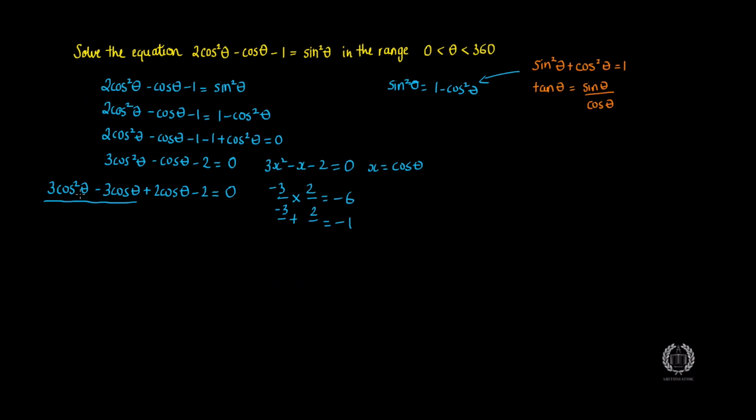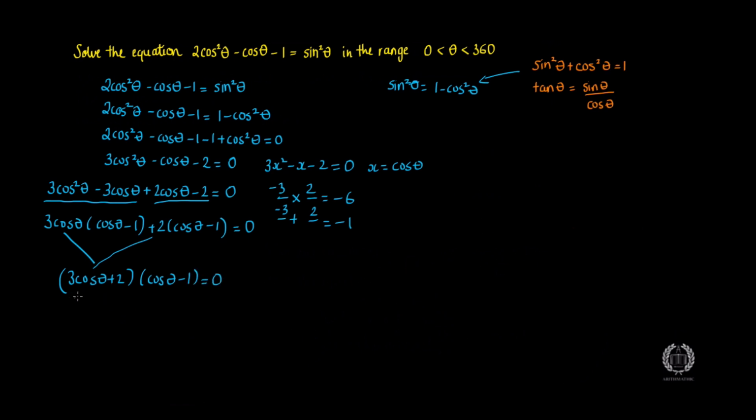Now, what can I take out here? What's in common? 3, but also cos theta. So you have 3 cos theta, and then inside it's just going to be cos theta, because cos theta times cos theta is cos squared theta, and then minus something times 3 cos theta gives me minus 3 cos theta, so it's just going to be 1. And then here we can just take out plus 2. So we're left with cos theta minus 1, equals 0. Now we can bring our brackets: 3 cos theta plus 2 in one bracket, and the other one is cos theta minus 1, equals 0.